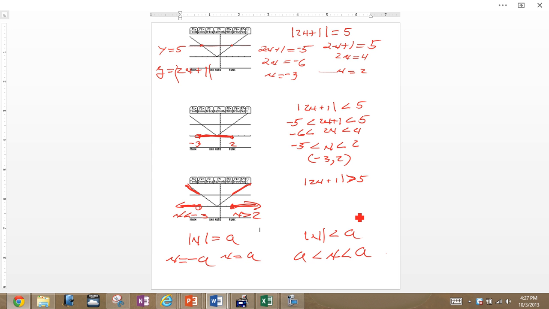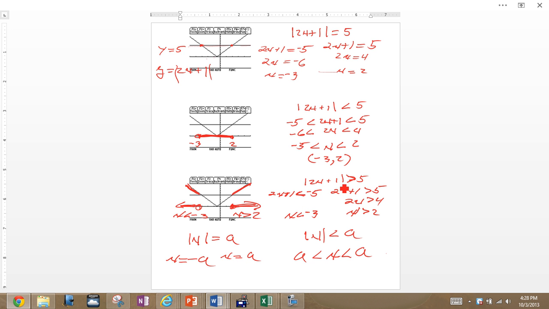So we know what our answers are here. It's x is greater than 2 and x is less than negative 3. Now, how could we get that? Well, we simply can take this expression, 2x plus 1, and compare it to 5 and solve it quite simply. 2x is greater than 4, so x is greater than 2. And also take that expression, 2x plus 1, and compare it to the opposite of 5, negative 5, with the opposite comparison.